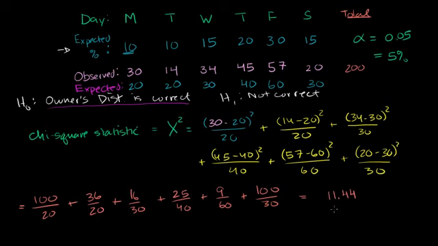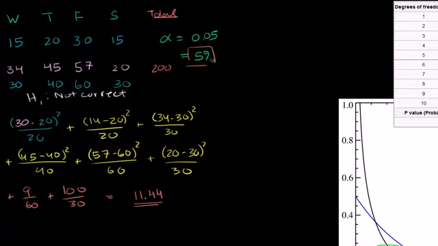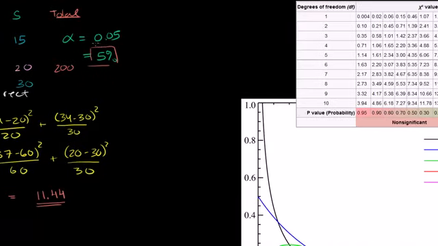Anyway, if we assume that it has roughly a chi-square distribution, what is the probability of getting a result at least this extreme? Or another way to say it, is this a more extreme result than the critical chi-square value, where there's a 5% chance of getting a result that extreme? So let's figure out the critical chi-square value. And if this is more extreme than that, then we will reject our null hypothesis. So we have an alpha of 5%.